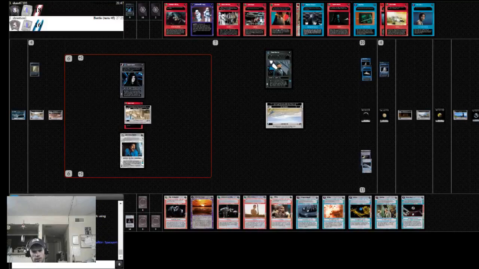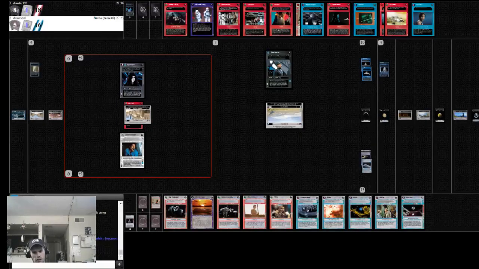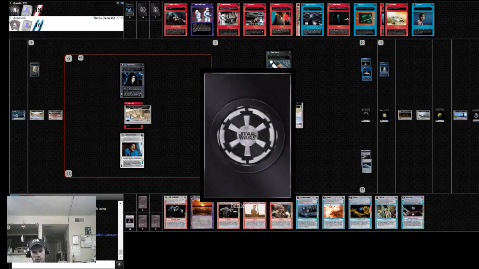6 power versus 6 power. And I guess your immunity to attrition is limited to less than 5 only, so that makes a little more sense now that I remember the immunity limitation there. So it draws a 4. It's not what you want. You want a 5 so you can clear the Emperor. Interesting, Steve.